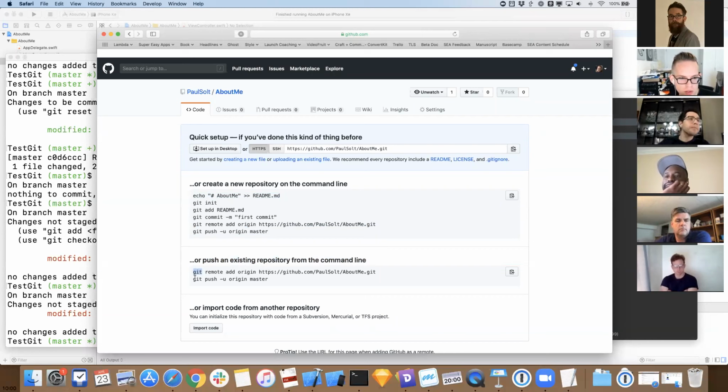What we'll need to do is we have to add what's called the remote, which is basically telling our computer, our local copy of the project, that I want to add this online version with GitHub so that I can push this up into the cloud. That way you can see it, you can collaborate with me on my project, and you can modify it and create your own variants.